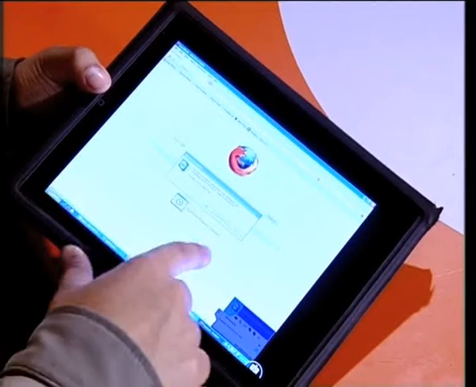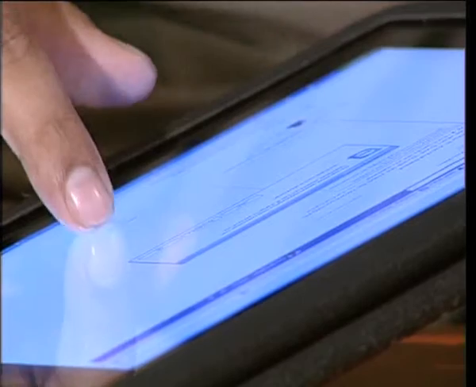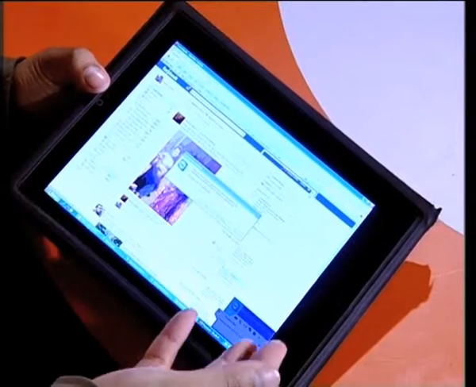Now, if that wasn't enough, there's another use which might have become clear to some of you by now. I've got access to my remote computer on my iPad. Now, that means that I can run programs on the computer which won't run on the iPad. So I could run the full version of MS Word, for example, or run MS Outlook without having to resort to apps which don't really give the same experience. So for example, this is Outlook running on an iPad.